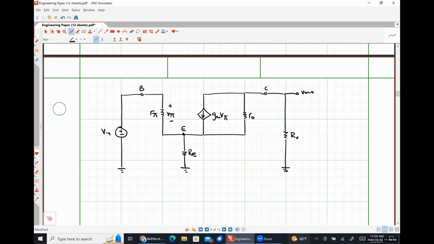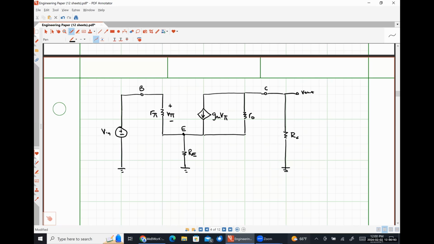Just to be clear here, the reason why we can't just throw that input resistance, voltage gain, output resistance model that we developed earlier for the device without the degeneration is this emitter resistor isn't connected to our input terminals, nor is it connected to our output terminals. It was connected to where we used to have ground. So there's not an obvious way to make that model work with this. So we're going to have to go through this as its own thing. And then once we figure out how this part works, we can plug it in just like we did the other thing. Okay. All right. So let the awfulness ensue.